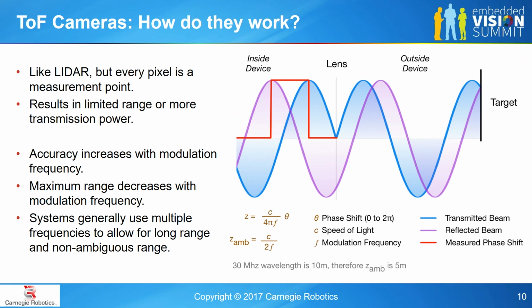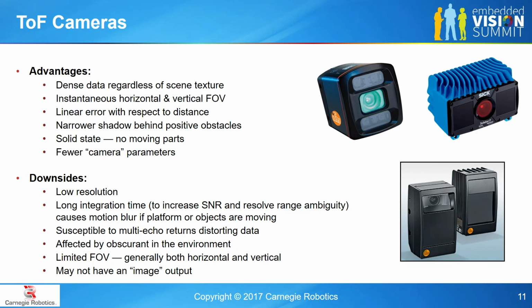So before you run at 30 megahertz, you have to run at like 14 megahertz, which has a longer ambiguity detection region to figure out which of those two bins your object is actually in. You flip to the higher modulation frequency and you get a better range return on that target. So because of this cycling through different modulation frequencies and the difficulty of extracting the phase measurement from the signal, you have fairly long integration times, which is a result of this signal-to-noise extraction problem. And that can cause motion blur if the platform or if objects are moving in the scene.